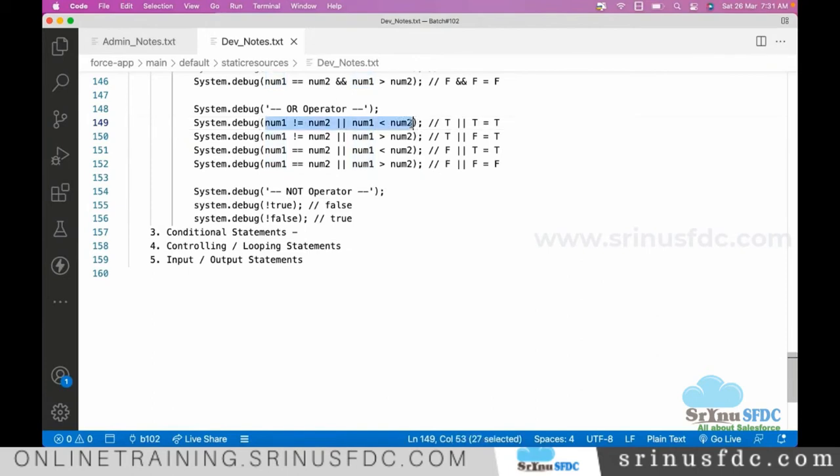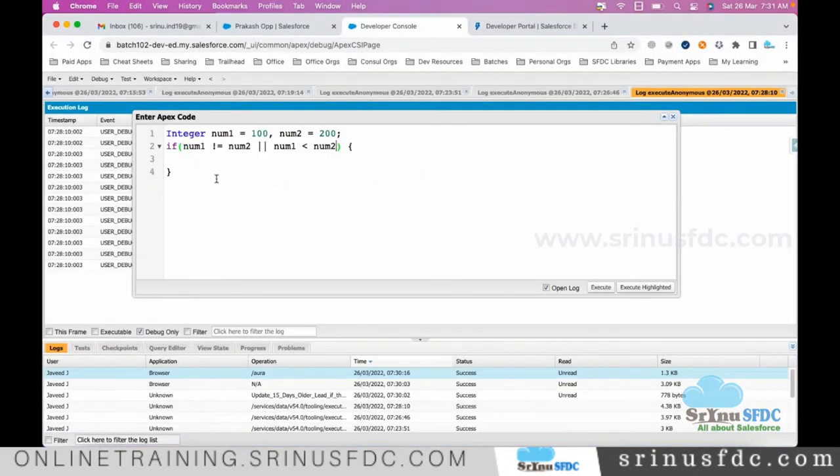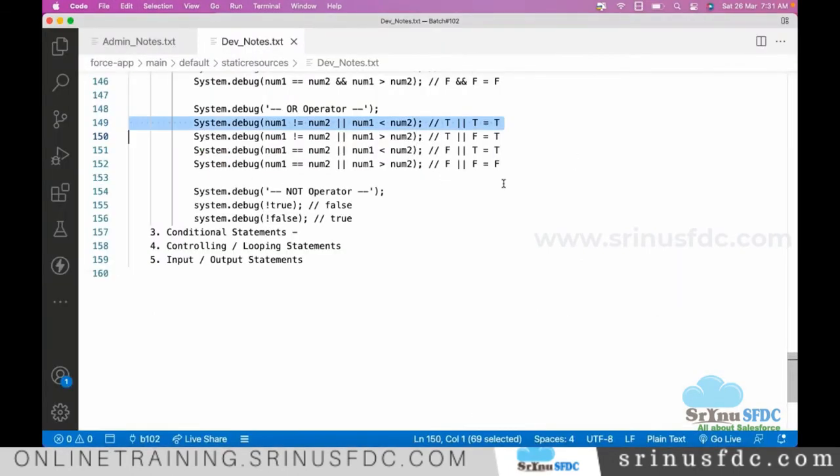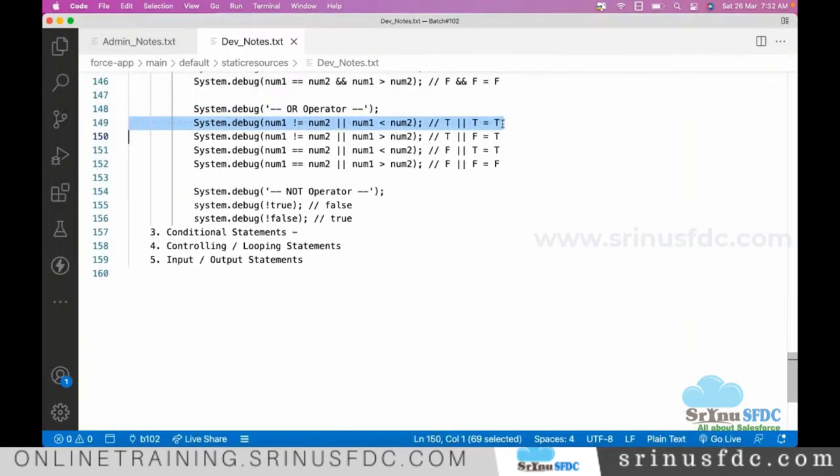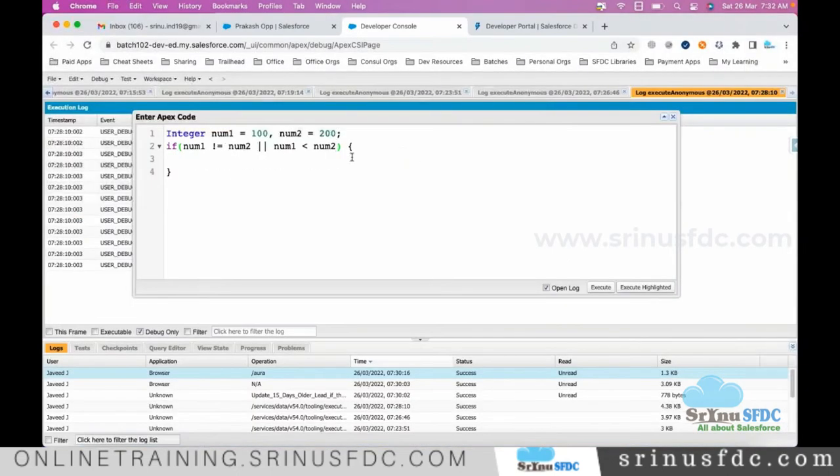So when you have some complex example, maybe let me take this one only. What is the result of this one? True, right? So after some enhancement, I came to know this should be false. Whatever condition I have now, if it is the opposite of that, then only it should be allowed to enter the if condition.